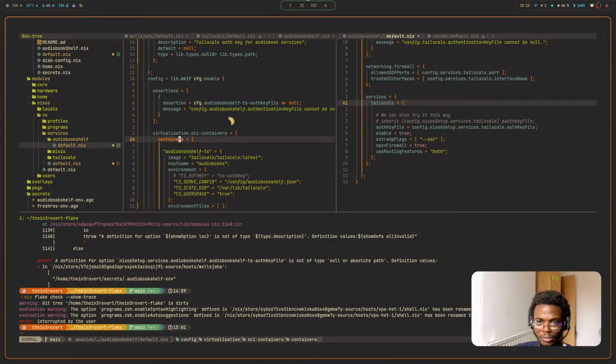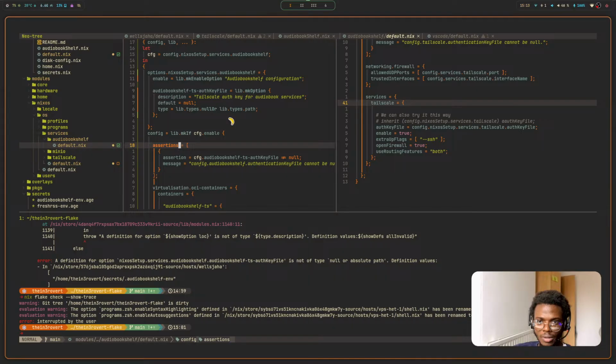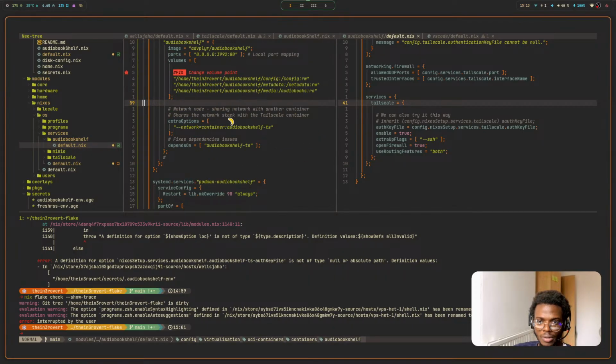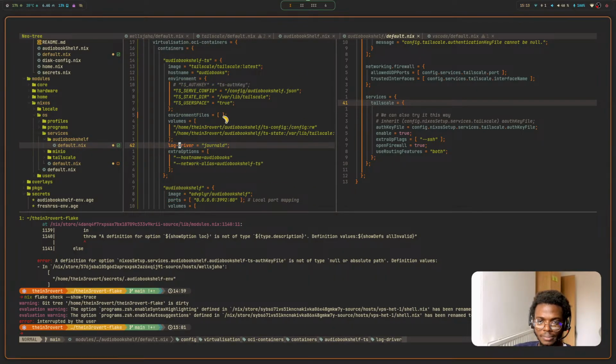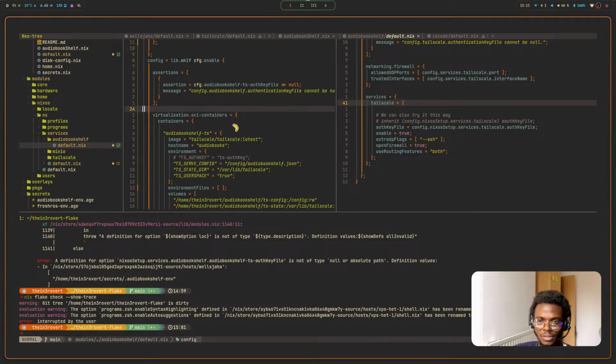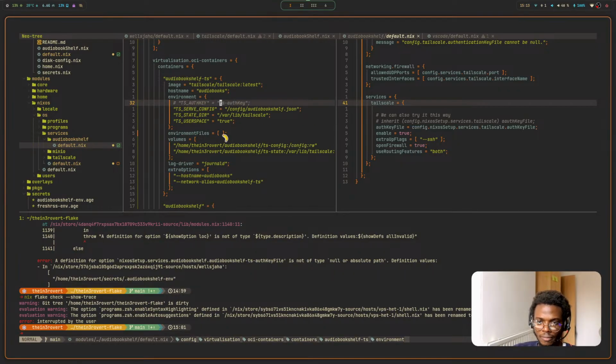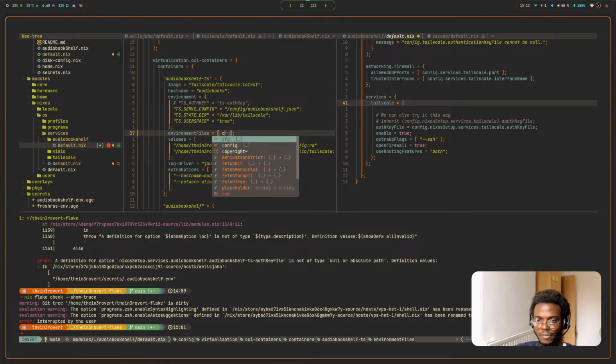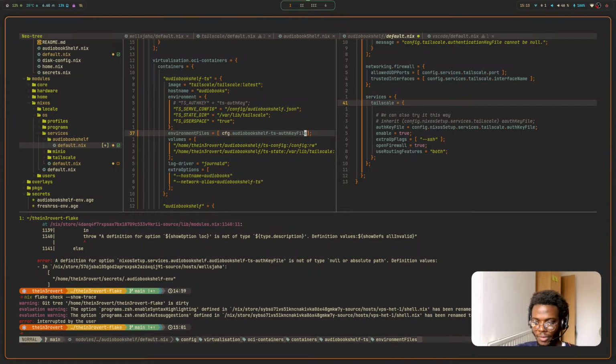We're just gonna try this, if this works. Hopefully it does. It's rebuild.